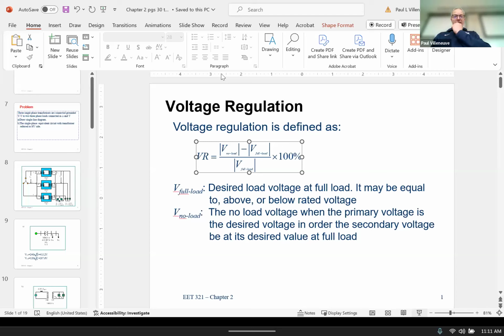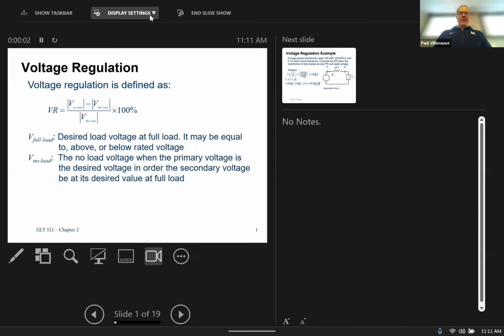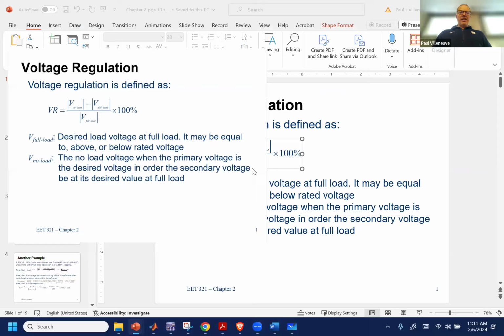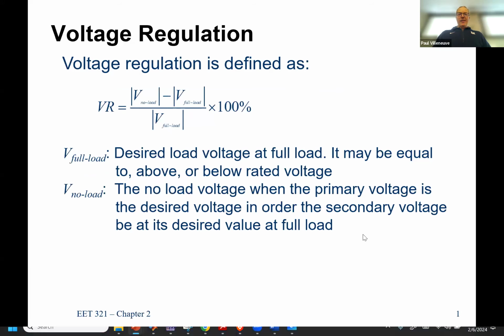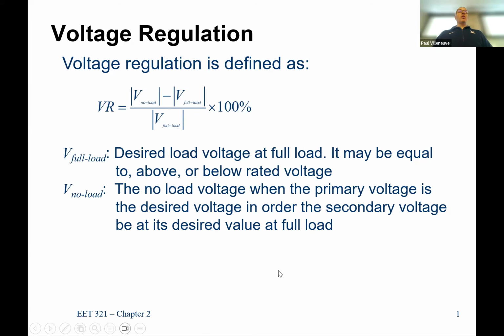Okay, one thing about a transformer is how much the voltage drops across that transformer. So we'll define this as voltage regulation, which hopefully we've seen a bunch of times already. If you haven't, it's no big deal. You're basically just looking at the quality of a power supply. How much the voltage drops isn't really a good indicator, because if I told you something drops 5 volts, that could be good or could be bad. A 5-volt drop off of a 5-volt power supply is pretty bad, but a 5-volt drop off of a 1,000-volt power supply isn't that big of a deal.